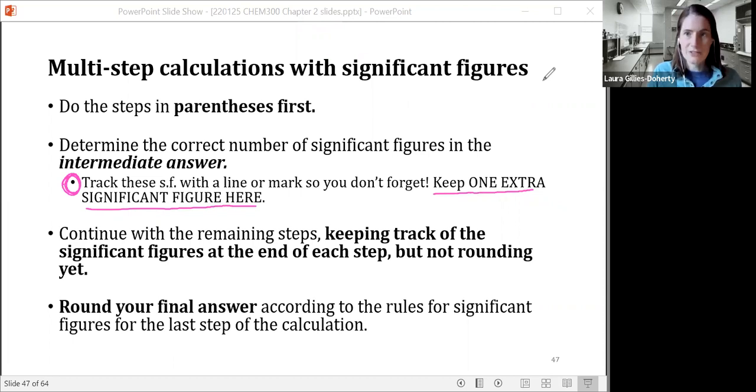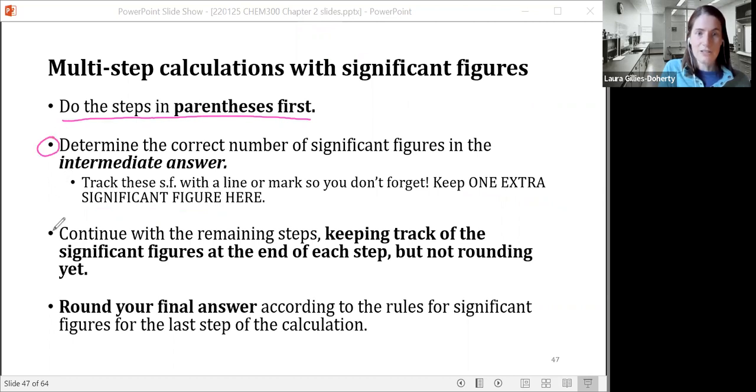So we'll do some examples. It's really important again. Follow the correct order of operations, do what's in parentheses first. Keep track of sig figs for your intermediate answers. Don't round them fully. Just keep track of where the sig figs would end if you were at the end of the problem, and hang on to 1 extra one because it gets really tedious if you're trying to write down like 20 digits from your calculator. You don't have to write down all 20. Just write down to the last sig fig and then take 1 extra number to make sure you're not going to run into this rounding problem if you start rounding things too soon.